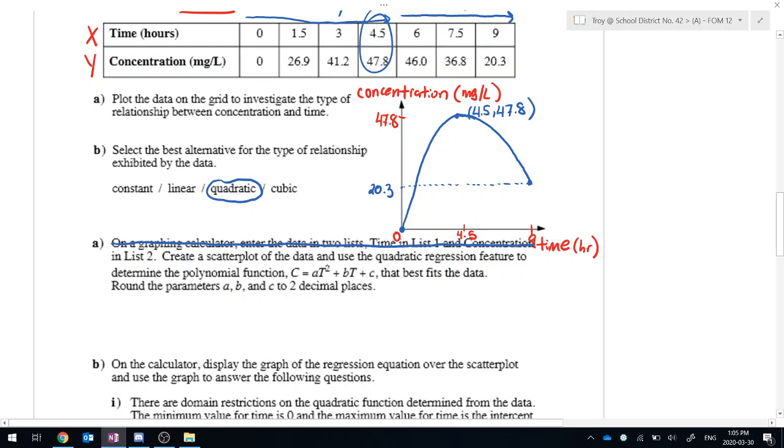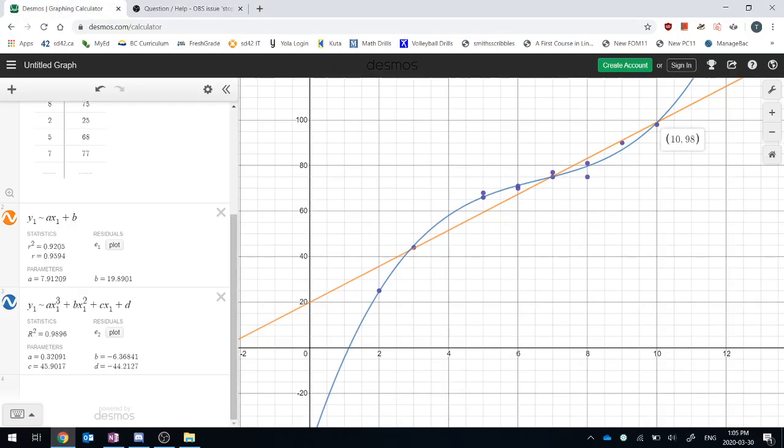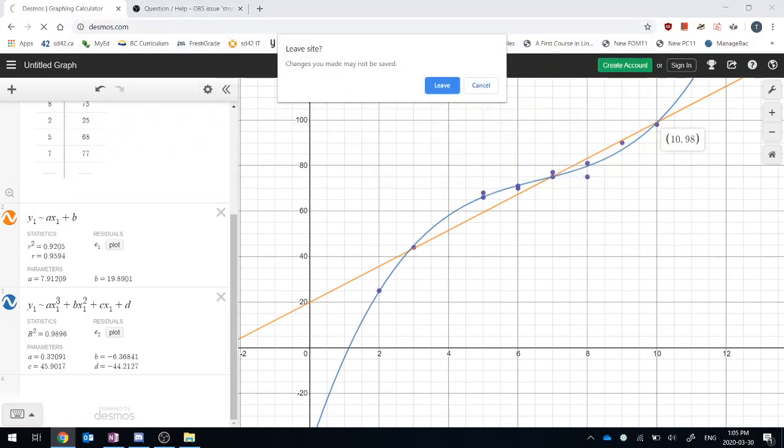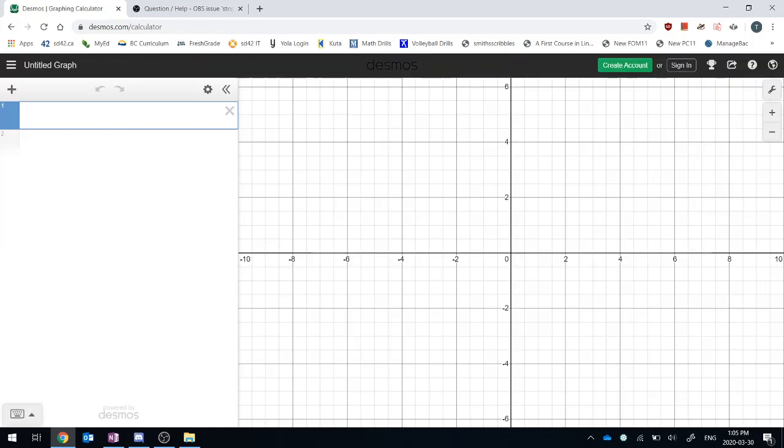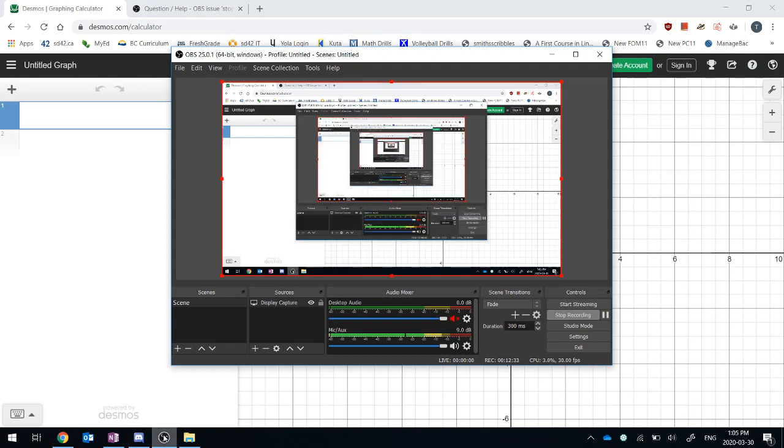This information here is for a graphing calculator, an old school graphing calculator, something like a TI-83. But for this class, of course, we've been using Desmos. So Desmos is what I'm going to be using here. Here, I'll bring up new Desmos. This is from before. Actually, we'll take a look at that graph I just had up there in the next question, but we're going to start fresh for this one here. Okay, so just going to make sure I'm still recording. I am. Good.